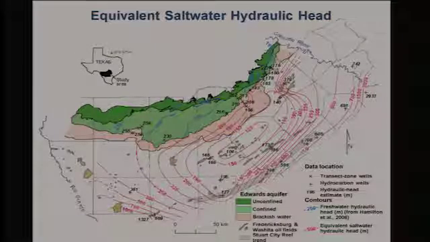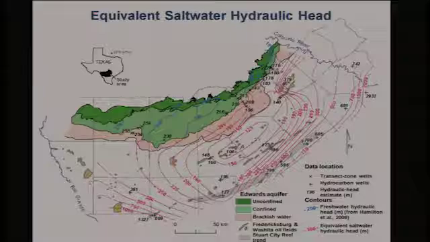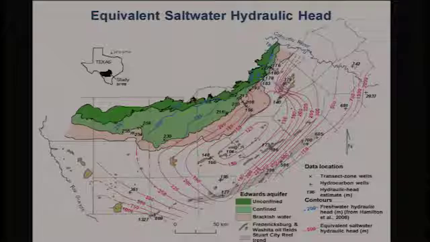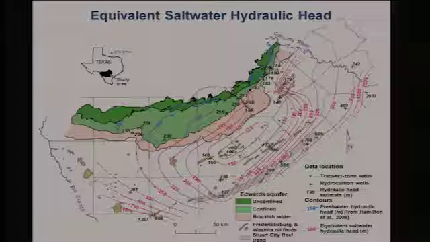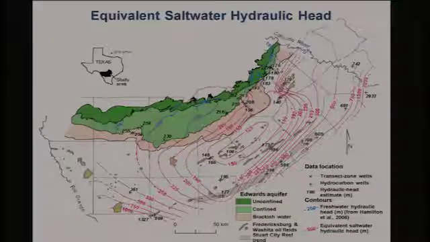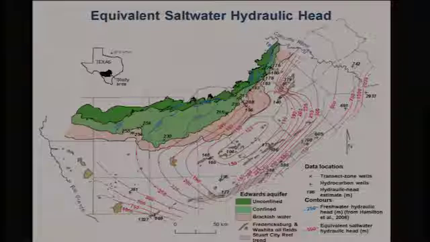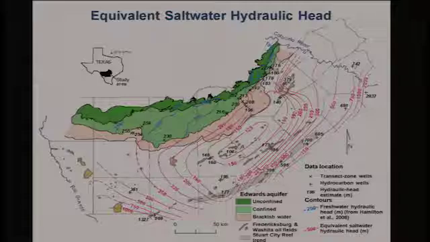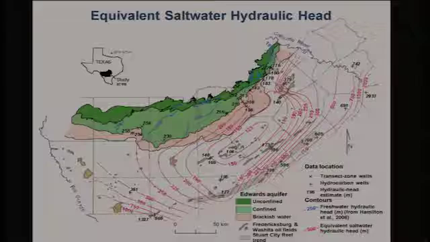So here's our first head map. This is the saltwater map calculated using the variable densities interpolated from our TDS map. And much like the TDS map, our X's are the transect zone wells across the backwater line. These pluses are hydraulic head from oil and gas wells with their values given in meters. And then the blue lines are the equipotentials for the freshwater zone that we borrowed from the EAA synoptic water level map. And then, of course, these red lines are equipotentials that we interpreted.